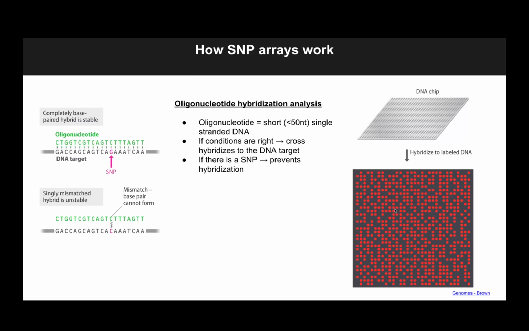It's not as specific, like this overall is just telling you whether there is a SNP or not. We want to be a bit more specific, and we'll see this in just a bit, exactly how you figure out whether it's a C, a G or a T, okay? But the overall idea of how these arrays work is you do some sort of hybridization and you measure whether the hybridization is happening with high efficiency or not, okay? Is that general idea clear?